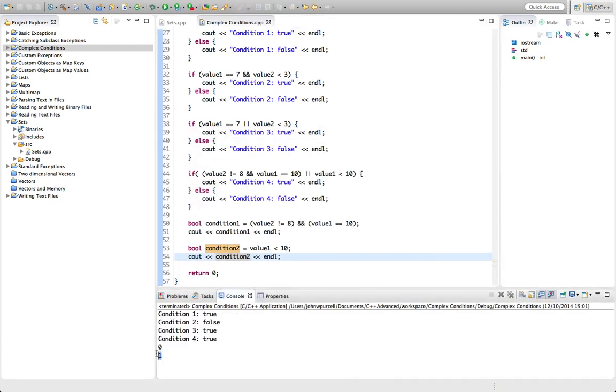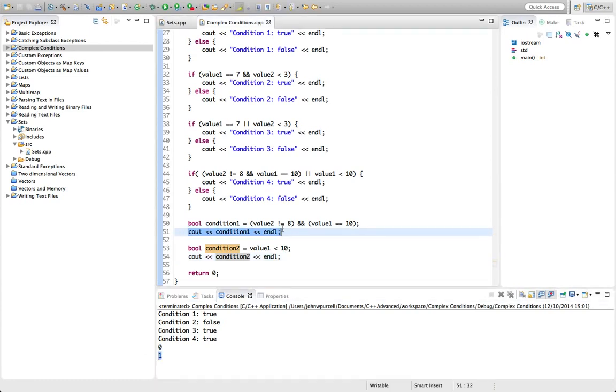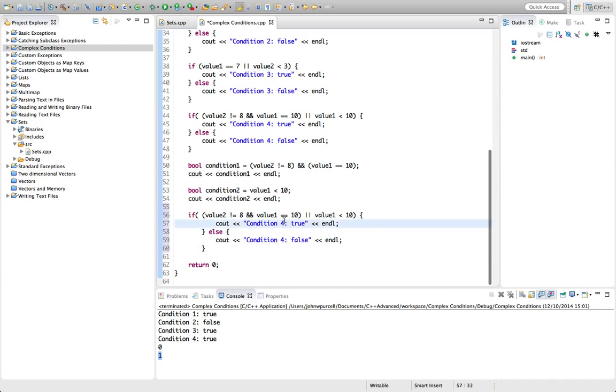true. Remember, 0 is equivalent to false. 1 is equivalent to true. So now we've got one condition that's false and one condition that's true. We can now, let's copy all this to save some typing. I'm going to call this condition5, and we're going to get rid of this.